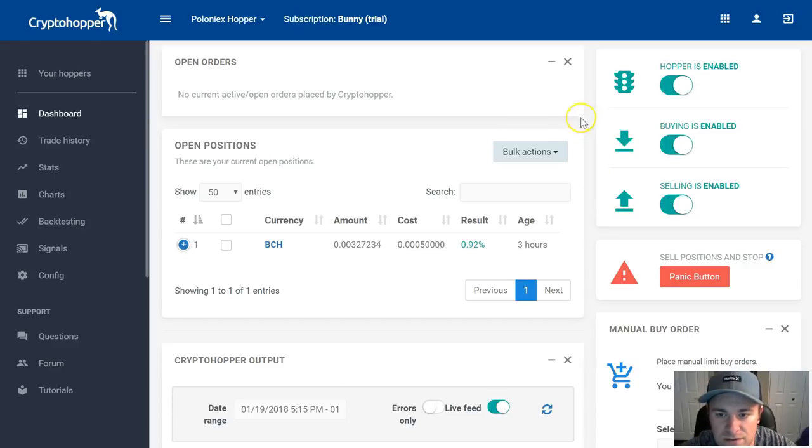But anyways, a lot of folks in the group are asking about Cryptohopper, and you can see I'm still in the trial period here, and I'm playing around with it. I got it set up where it's doing some pretty good trades, to where I'm averaging almost like 10 to almost 20% a day returns. Again, it's still in the trial, so no guarantees yet, but the past couple days have been pretty awesome with this thing. So I'm going to walk through how I set this thing up, and give a quick overview of how it works and how you can start making some profits with this thing.